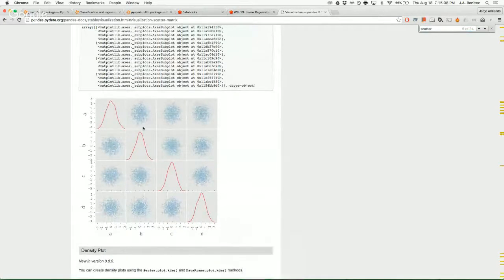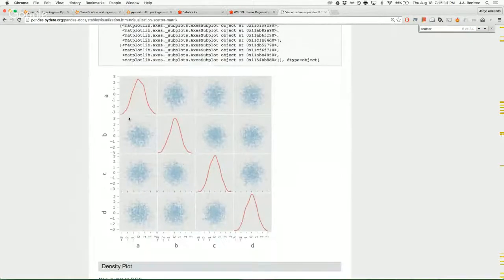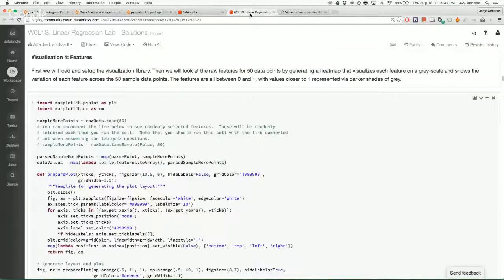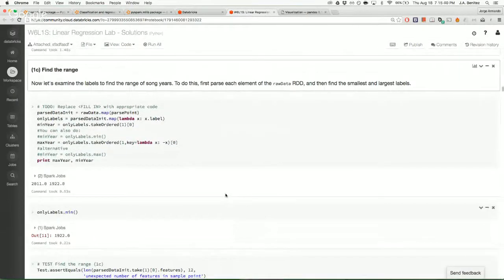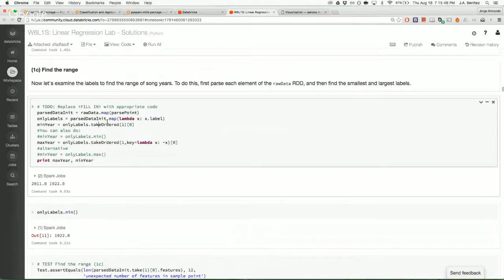So in the diagonal, you have the histogram of each one of the variables, and on the off diagonal, you have the scatter plot of each variable against each other. This is useful, and by definition it should be symmetric. So what is below the diagonal is the same thing that is above. This would give you an idea whether your data requires some cleaning or some other sort of pre-processing.